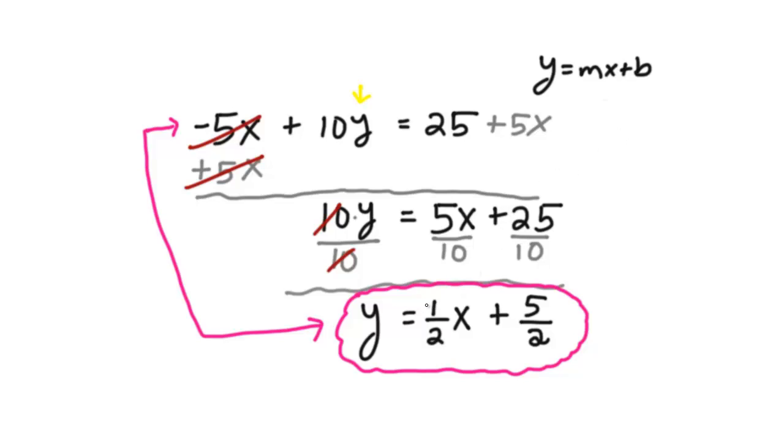Pick this color here. This is the slope. This is the m, okay? That's the m. And the b is the 5 half. You take the sign also, so let me just box in the sign as well. So this is your b.